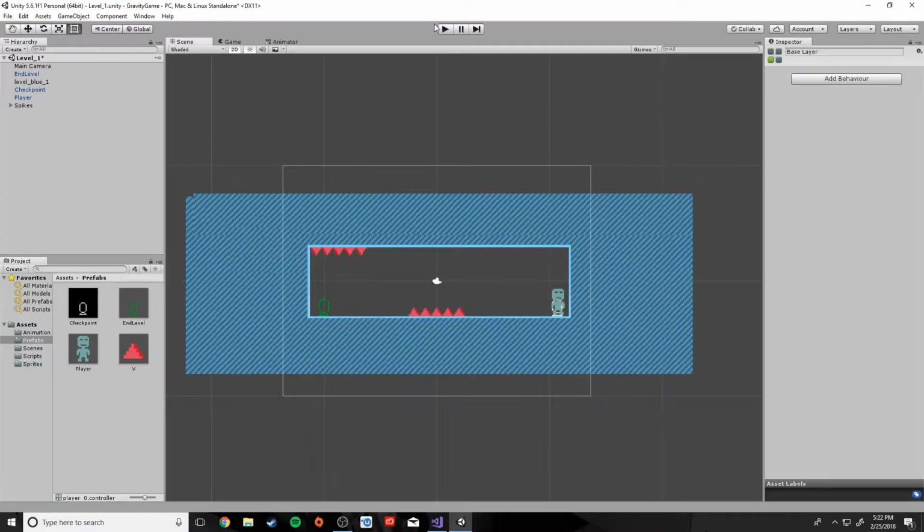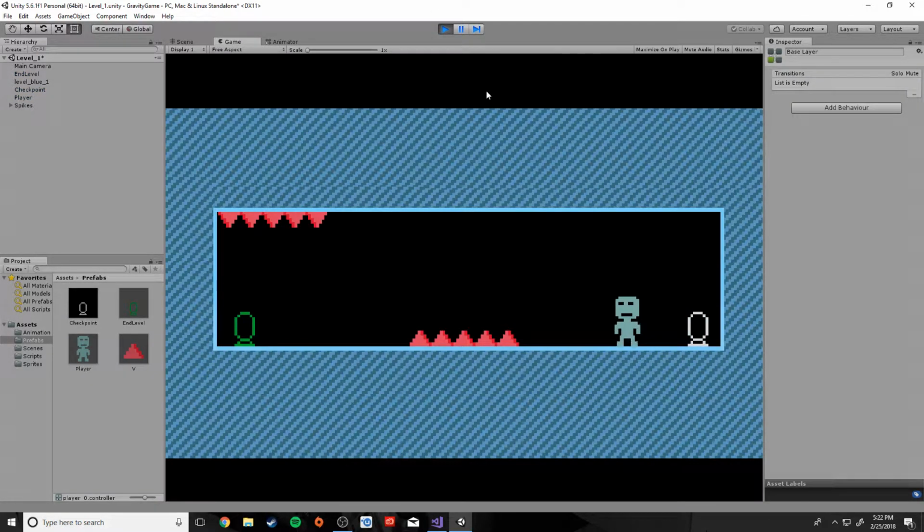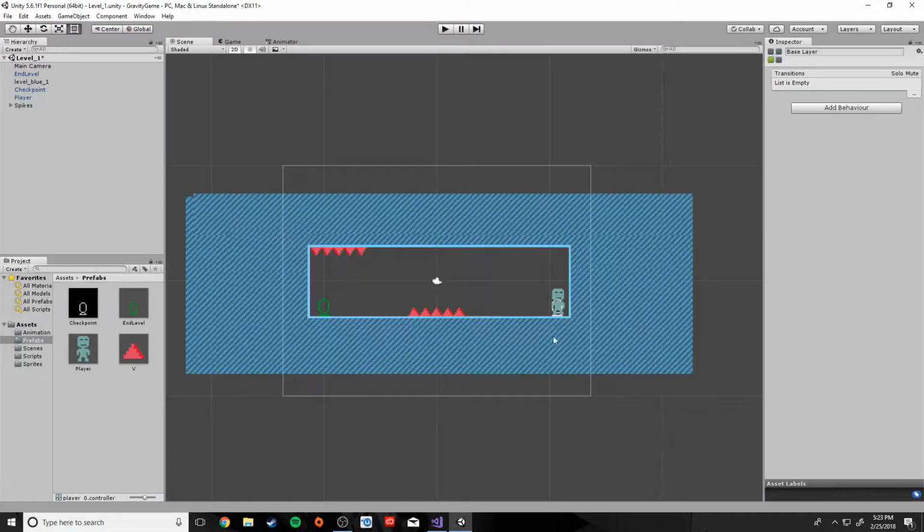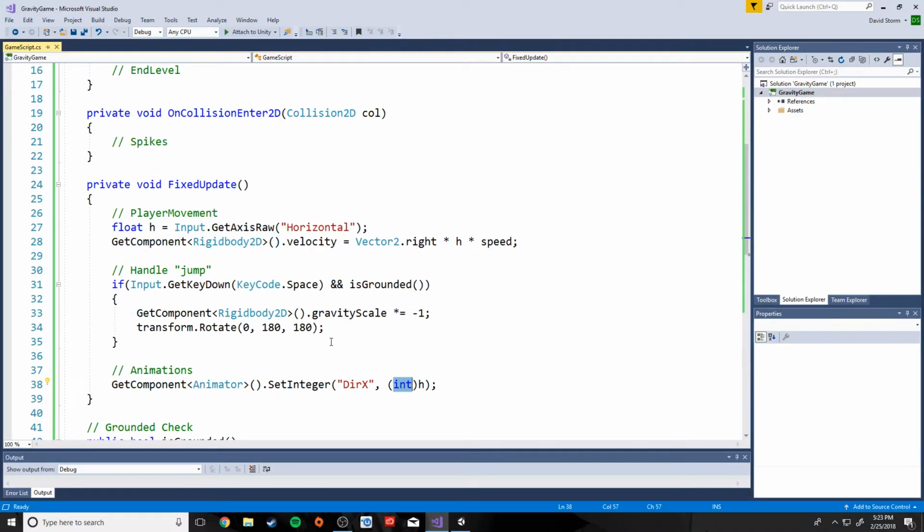Let's go to our scene. Let's play. So now you can see we're actually changing. He's running. And it still works up there as well. Okay, so our animations are working. Our character movement is working. We're colliding with things like we're supposed to. Okay, good. All right, we have a lot of work already done on this game. Okay, back to the script. Let's take a look at what else we need to handle.